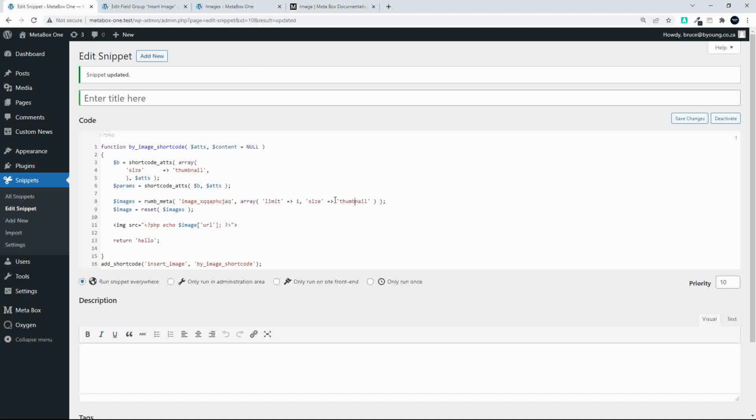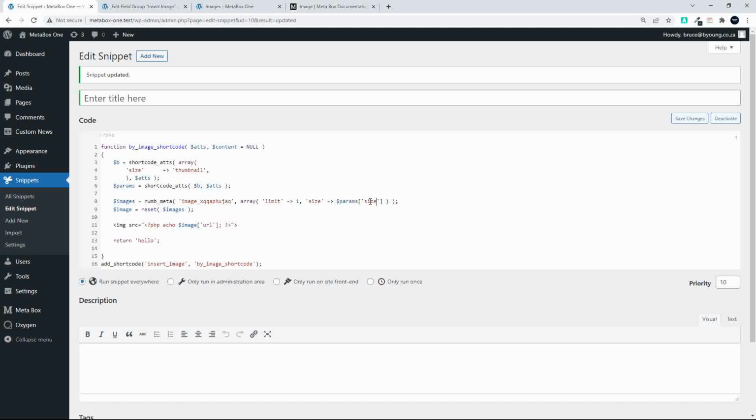So what we're going to do now is take parameter, add a shortcode here, and insert size. So what it's going to do now is fetch the value for size.